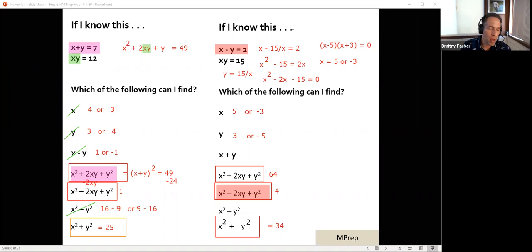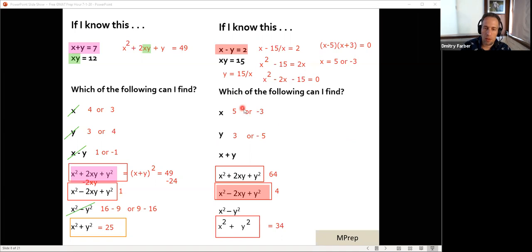But recognizing that kind of setup and being able to do that is a very important part of understanding quadratics as well. So we'd say, hey, x is 5 or -3, and the complementary y will be whatever combines within either of those equations, and it should work out both times. If I plug in x is 5 here, then I would need y to be 3. If I plug in x is -3 here, I would need y to be -5.